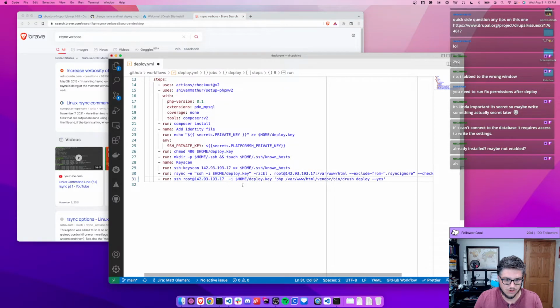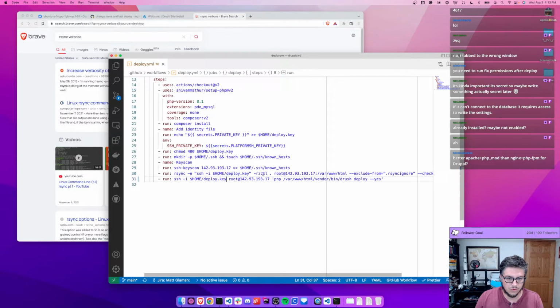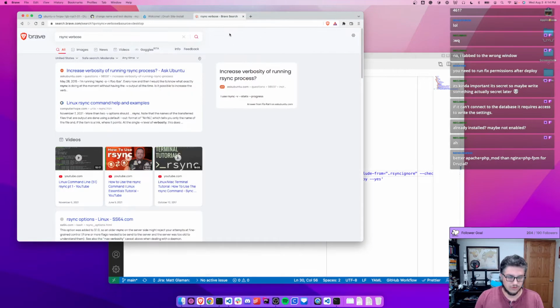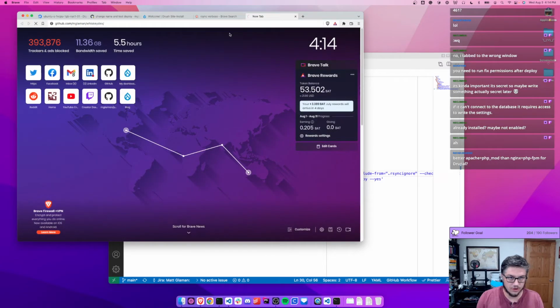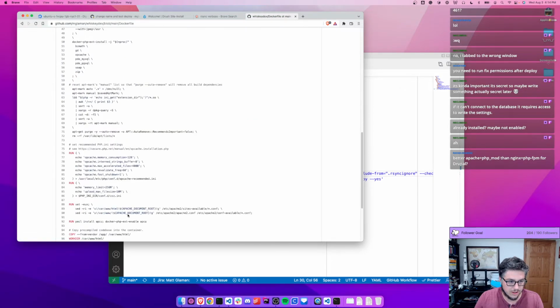I actually don't know which way to put the argument. If it goes first or last, we'll put it here though. It is definitely better to use FPM, so you can use your flavor. On my WhiskeyDex app, I have Apache plus FPM somewhere.